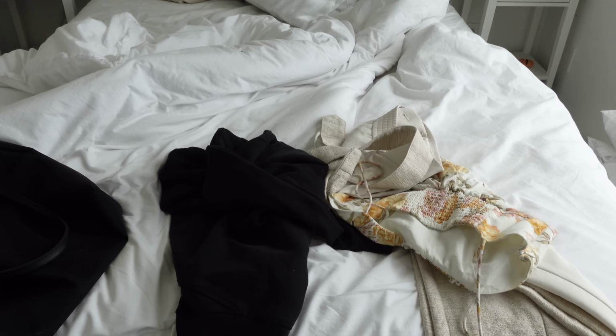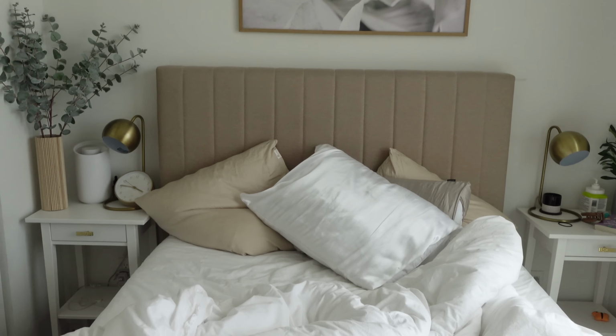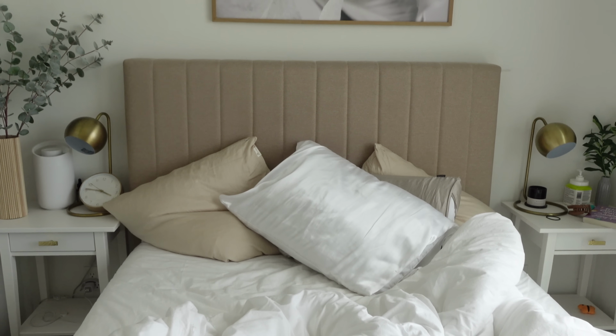My hair is done, it is all dry. I am gonna just clip it back though so I can get it out of my face. It's nice and fresh and soft, and I am ready to get on with my day. I just need to get it out of my face so I can go and do all of my chores. Like, I really need to wash my bedding and do some clothes washing. Let's do this bedding. I have a few pieces of clothes that I do need to hang up and get out of the way, but let's wash my bed sheets so that I can start the week so fresh.